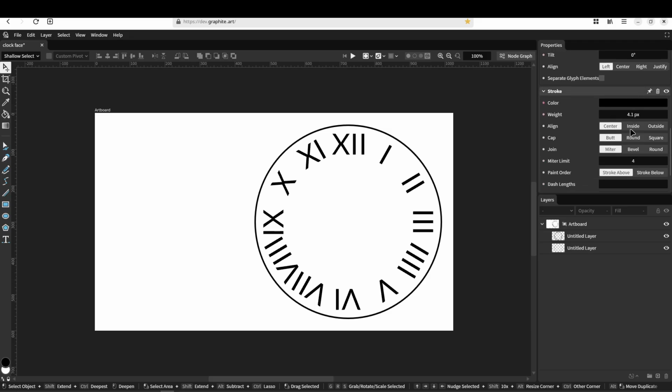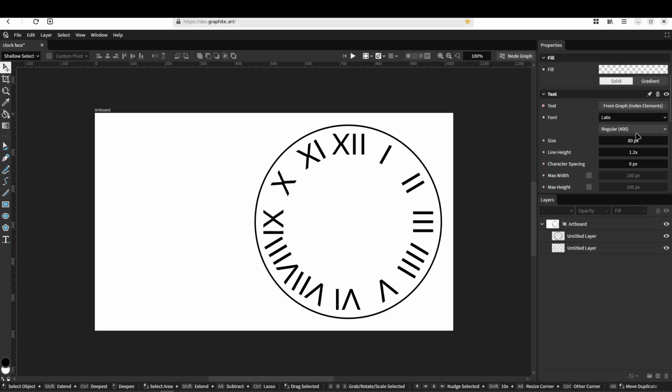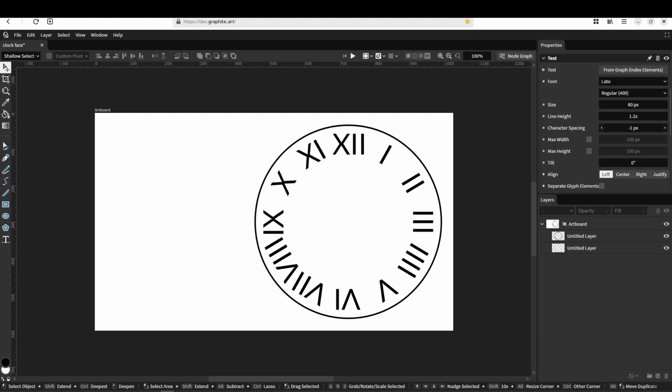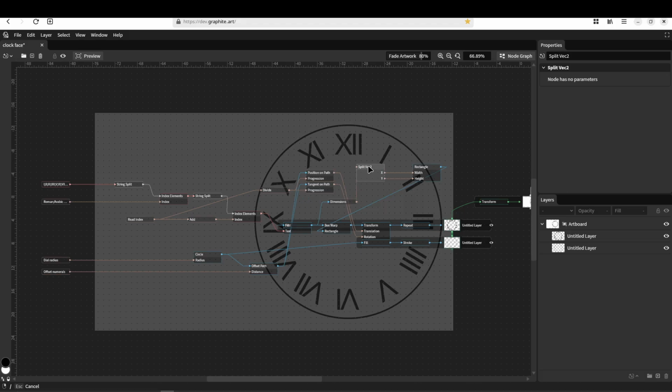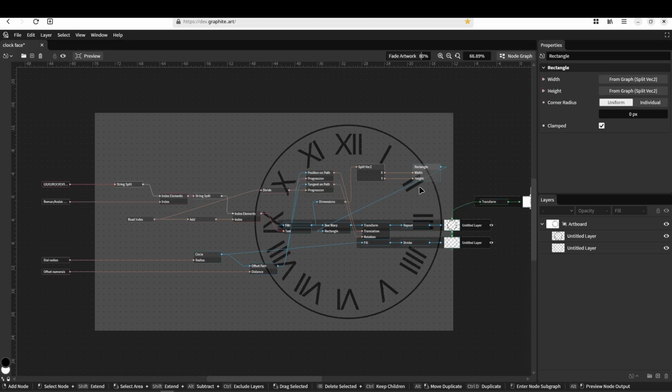Something else you can do, because I made this text here available, is change the character spacing. What we can also do is we have here the dimensions of the text, and then we're constraining it into this rectangle.